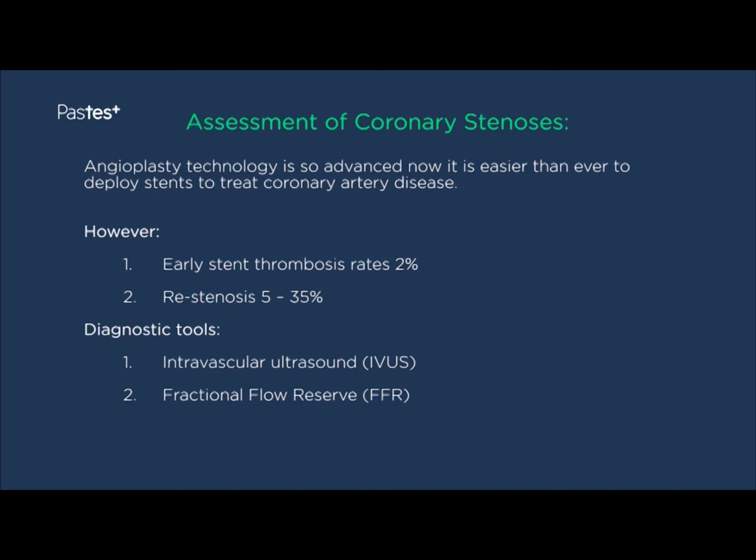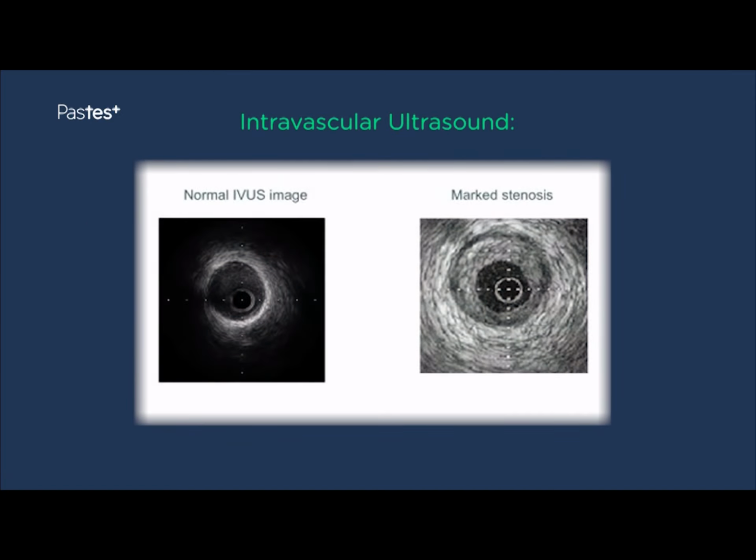The first of these modalities is intravascular ultrasound, or IVUS. You can see on your screen here there's two IVUS images. On the left is a normal IVUS image, and on the far side of your screen is an IVUS image of a patient with a diseased or stenosed coronary artery. IVUS is a way of using intravascular ultrasound beams within the artery itself to generate a map of the artery which distinguishes between the lumen, where blood flows down, and the layers which make up the artery wall.